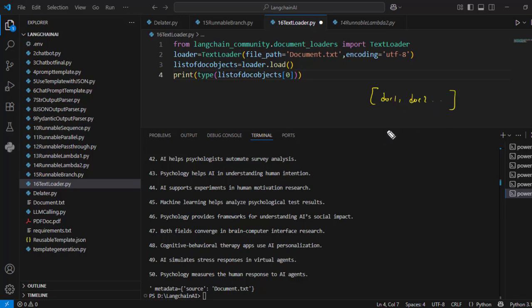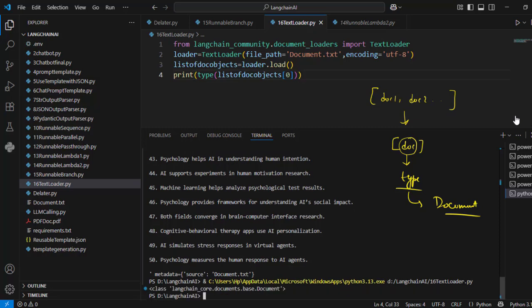But in this case, I have only one document, so I want to know the type of this document. It should definitely be a document type. To show you, I have written type of this, and if I run it, here it shows langchain_core.documents.base.Document. So it's a document type object.